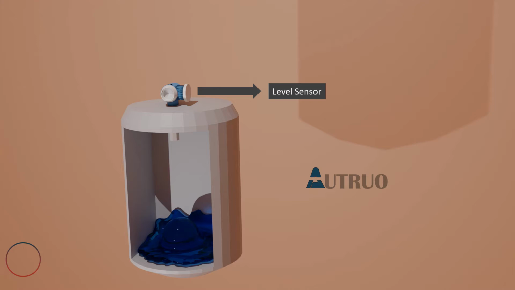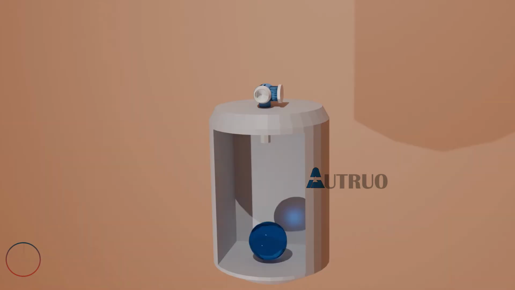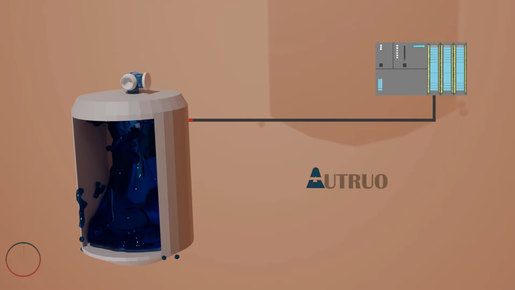So what exactly is a level sensor? A level sensor is an electronic instrument that measures fluid level. This instrument converts the varying fluid levels to electric signals. These electrical signals are in the range of 0 to 5 volts, or 0 to 10 volts, and 4 to 20 milliamperes. These generated electrical signals are sent to a programmable controller, also known as a PLC.